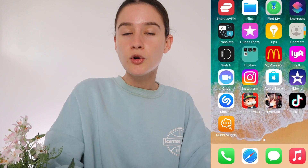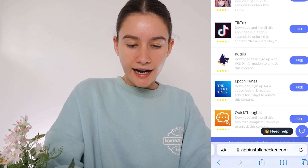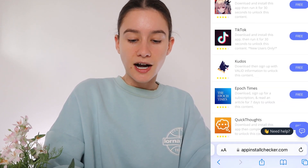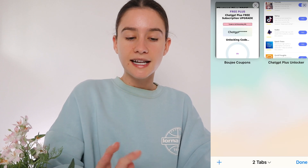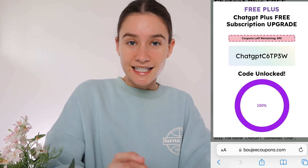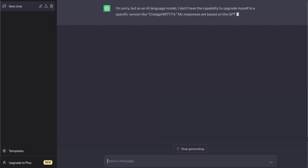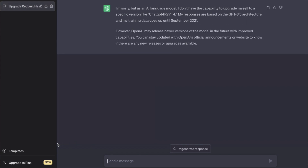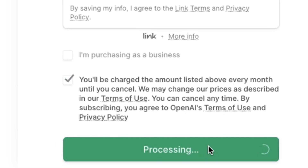Okay guys, this is the most exciting part. After you've completed all of them correctly, go back to the tabs bar — Bougie Coupons should be open. If you completed everything correctly, you should now have a code you can redeem. You type that code in as a search in ChatGPT. Then go to where the subscription plan is and it should say $0. That's how you get the subscription for free.